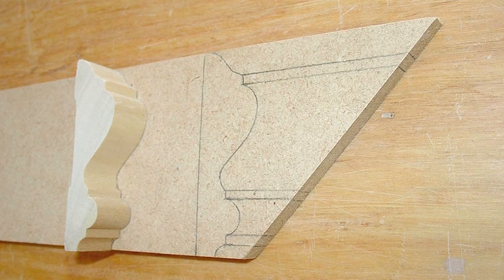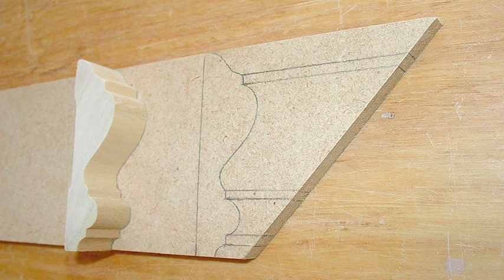And this is what Dan was drawing. Right. You're extending the profiles of the molding so that he can run a curved bisection. I see. So you took the profile lines right here, the profile marks, and you extended them out to the miter? Yeah, I simplified it. This is actually the template that I'll be using for the next step when I'm cutting the molding. So rather than lay it out on paper, then transfer it to a template, I just drew it out on the template, and I just drew short lines because all I need is to know where this intersects with the points in the radius molding. I see.